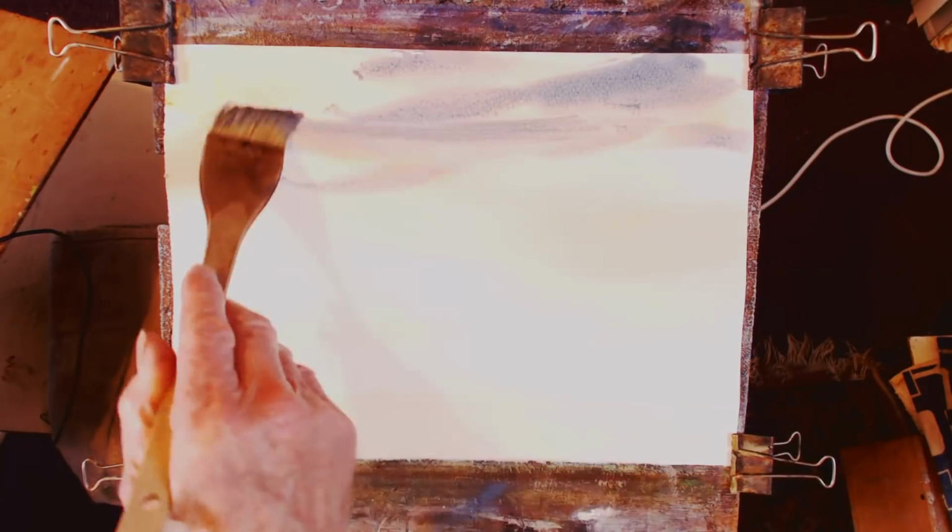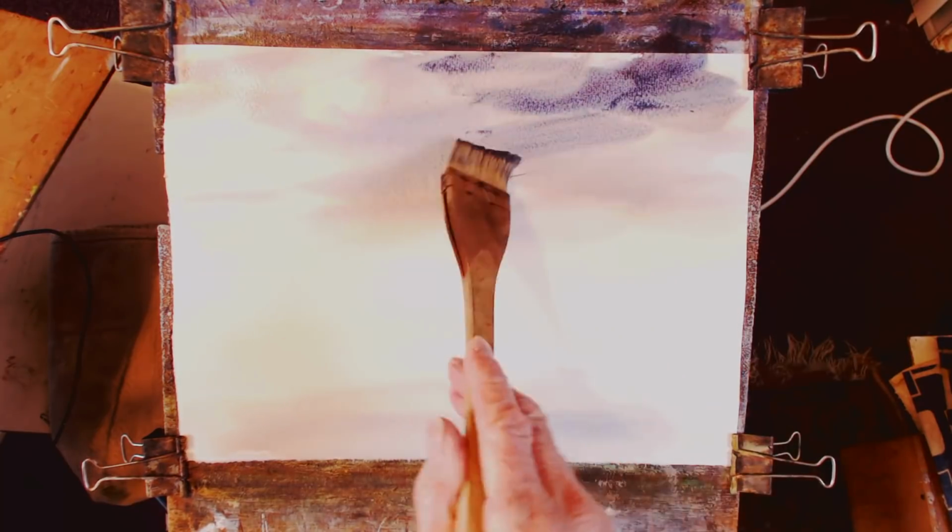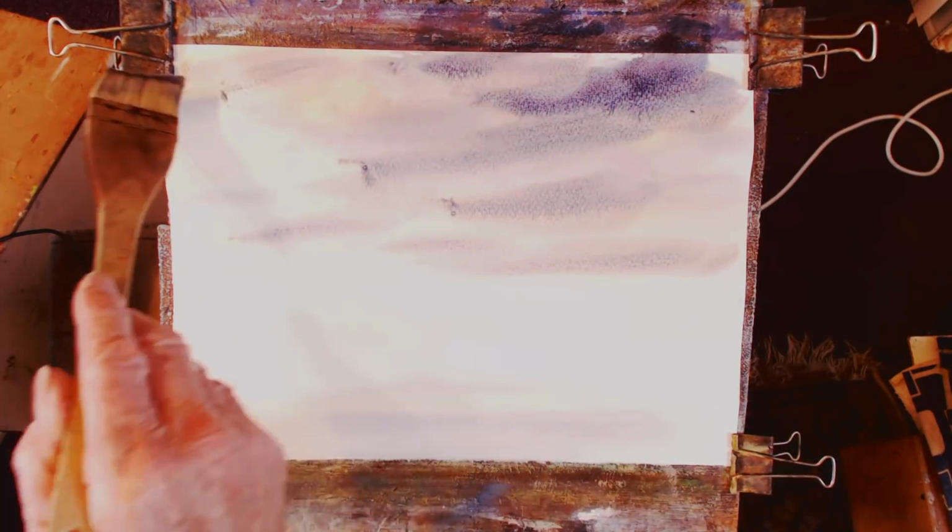Right, we'll put in a bit of, let's have a bit of Payne's grey now, and a bit of ultramarine. Put a bit of light red. Get a nice paint over the snow. This all dries much lighter than when you put it on. Now, to clean the brush, just take a little bit of that.